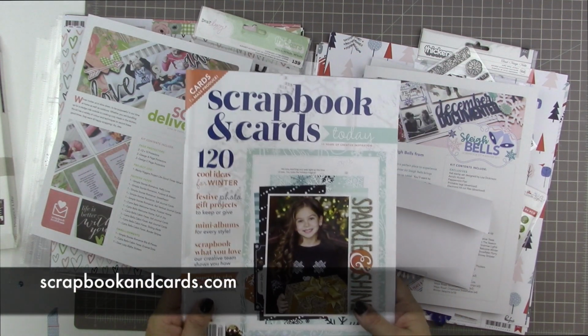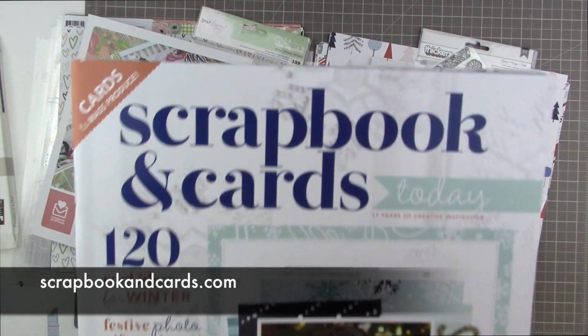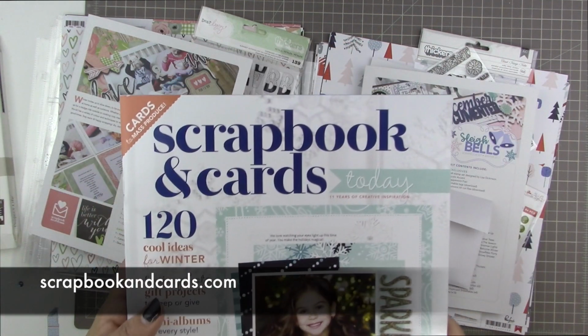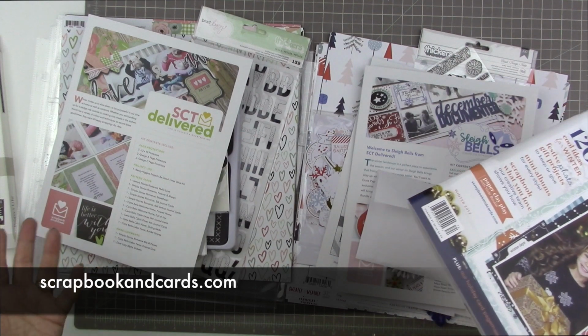Hi guys, today I'm going to show you some kits from SCT Delivered, which is the company that also creates Scrapbook and Cards Today magazine. They sent me these kits as well as this magazine for me to show you and to work with for some of the work that I do for that magazine.